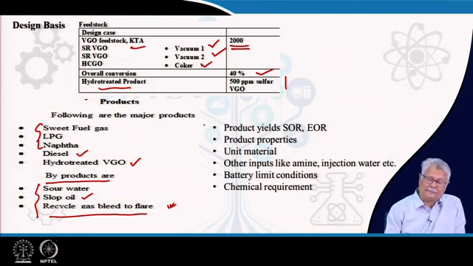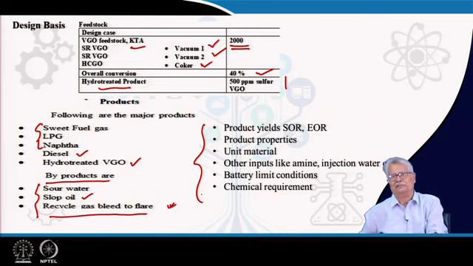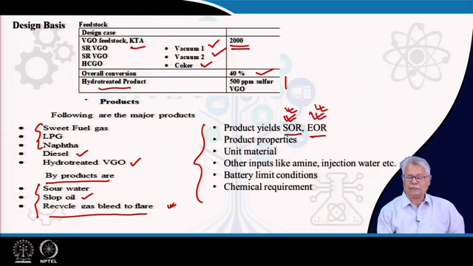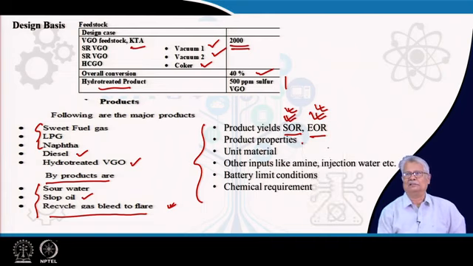You will notice one thing. This is particularly true in case of catalytic processes. The activity of the catalyst at the start of run and the end of run will be different. So, the product yields are always to be specified under these two conditions, both at start of run and at end of run. The product properties are also to be specified, but more or less it really does not matter, because you have to meet the product properties. That is a requirement.